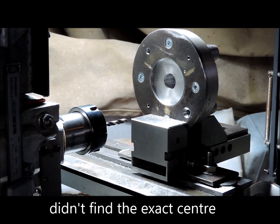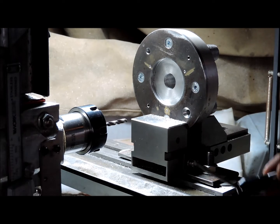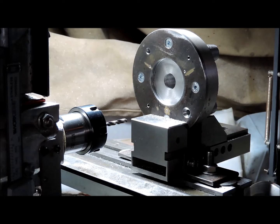So, we'll do it another way. Scrap this thing for some reason. I don't know why. Anyhow, I'll find another way.